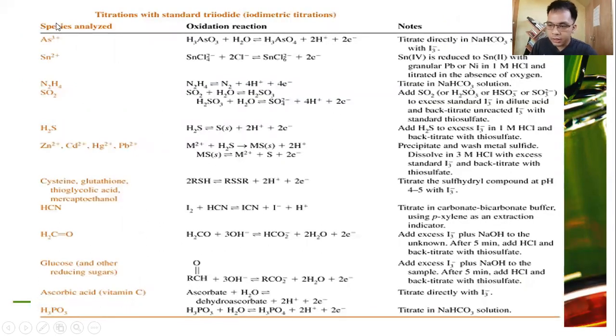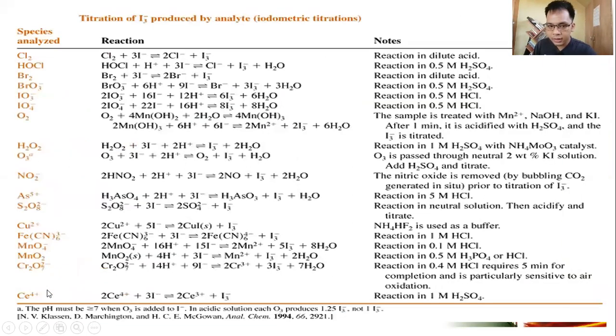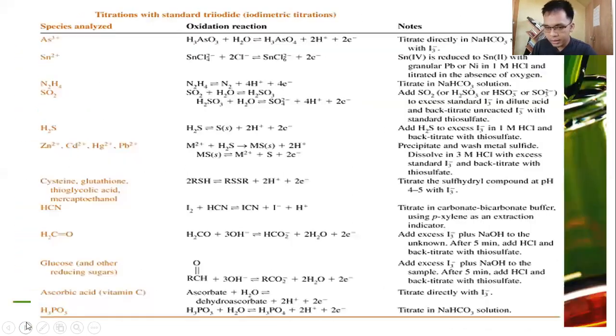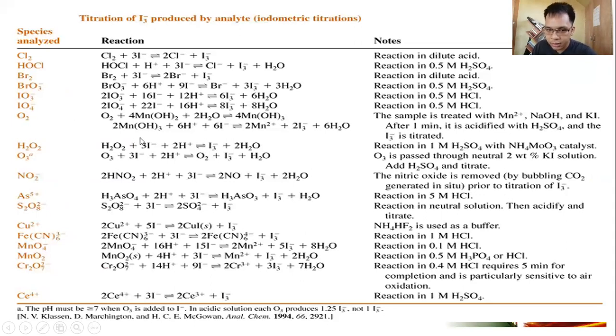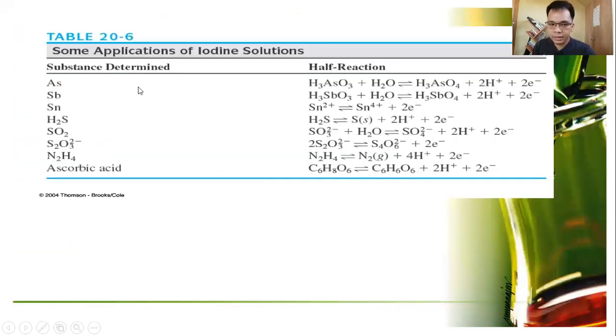And these are the species analyzed of our iodimetry and iodometry. So this will be your analyte here. Yan, the reactions and their corresponding reactions here. Ang dami. You don't have to memorize this, guys, kasi ginawa na siya ng mga scientists, chemists natin. Sila na gumawa. Yan, these are the applications again for the iodine solutions. Substance to be determined and their half reactions.